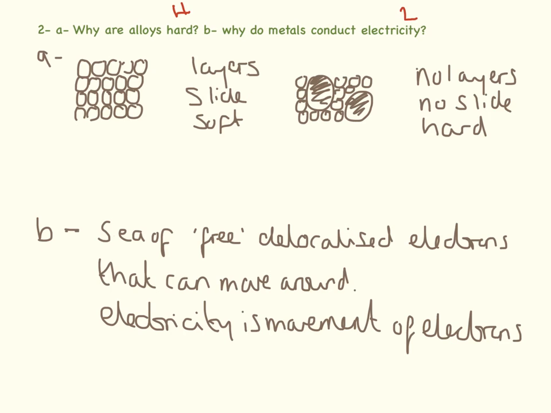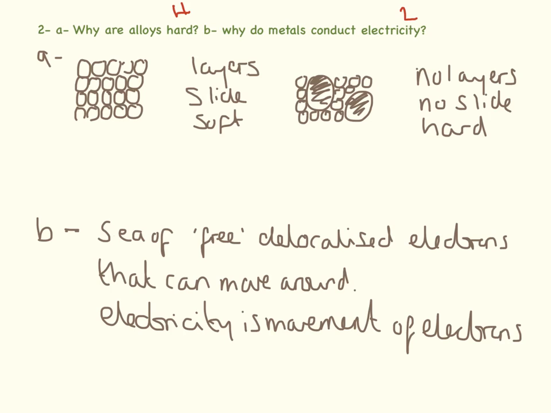So these are all the questions I was talking about earlier that have a very, very strict mark scheme that doesn't really change from year to year. Whenever you see a question about metals, whenever you see a question about alloys, I want you to think layers, I want you to think sliding. Because in every single exam I've seen that has this question, this is what the mark scheme looks like.